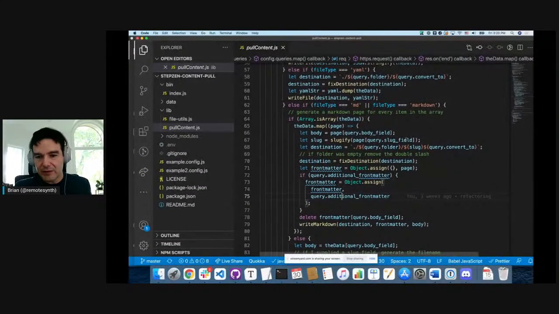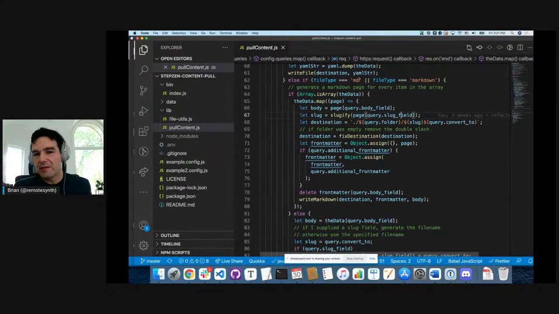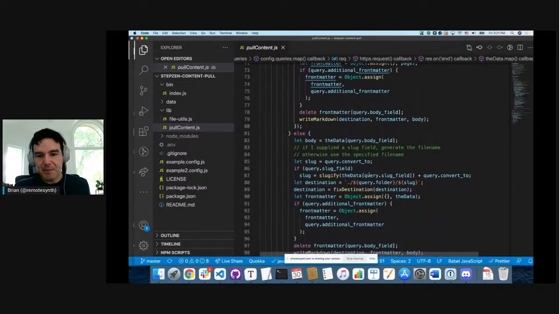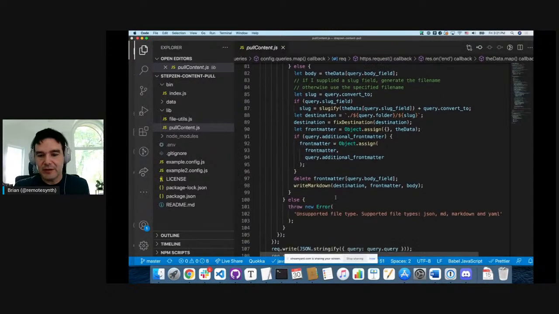The other thing here is you'll notice that I allow you to tell me which field is the body, obviously, and which field you want me to generate a slug from. So I will actually generate a slug for each of these based on the field that you specify. So if you say title, it'll convert that title to a slug and then write it out with that slugified file name. And you can use .md or .markdown. It doesn't really matter. In this case, for the single file, you can also use a slug, or you can just tell me what file name you want it to be. And I'll show you how that configuration works.